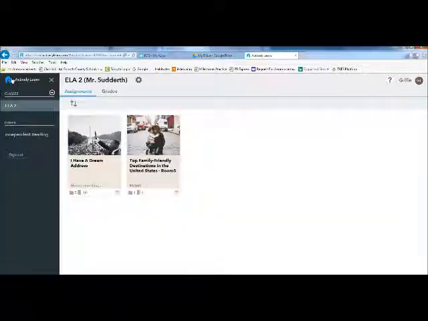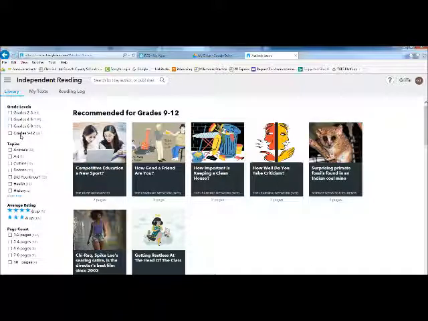One more quick thing on the student side is that they have this independent reading section. So even if you want them to just read an article, as a teacher you can say, hey, I don't have an assignment for you, but I want you to go in and read an article inside of Actively Learn, give it a review, and put it out there. They would review the article, rate it with the star ratings you can see here, type a review and submit it. That would be a good way for them to pick up some of their own independent reading habits. So a lot of cool things there.